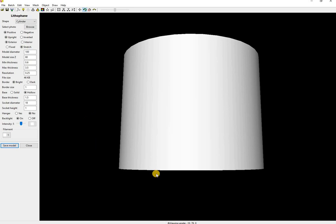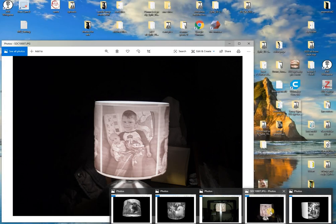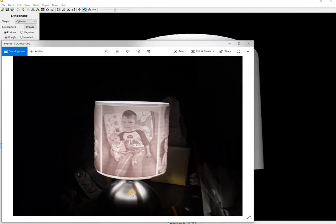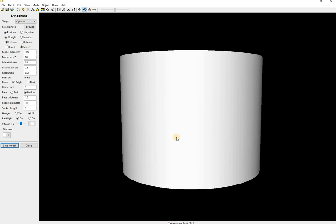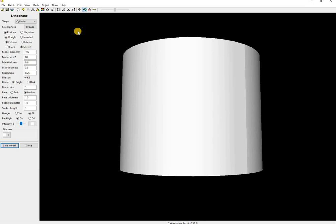I wanted to do a video on a lampshade that I'd already made previously, which would be this one. This was on a touch type lamp. You touch it, it goes on. My granddaughter turned out really nice. It's kind of a run of the mill type lampshade, except it has the mounting section on the bottom. And I really wanted to do something different, and I couldn't do it up until a few days ago when Luban updated their software. We'll get to what they did there.